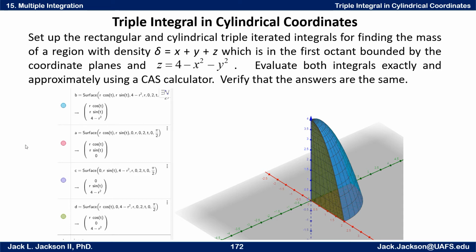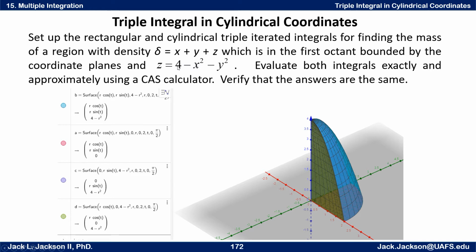So here's what we end up doing. First, we let z, so if we want to do the xyz version, you start from down here, and the lowest z is always 0. That's just convenient, so your lower limit's 0. And then the top always goes up and hits that surface.